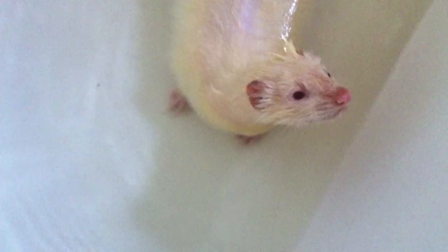Don't bath your ferrets too often. There's a big misconception that you should bath your ferret as much as possible in order to get rid of their smell. However, what actually happens is that once you bath a ferret, their oils go into overdrive because you've stripped all the oils from their fur, and they start to overcompensate by producing even more oils, which makes the ferret smell even more. Also make sure you're feeding your ferrets a high quality food, as low quality foods can make your ferrets smell more.